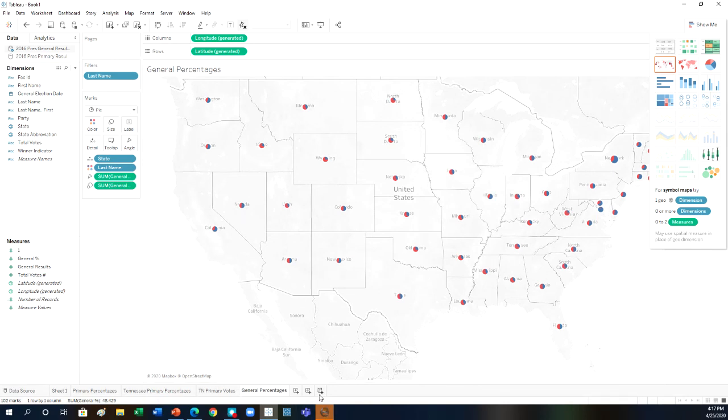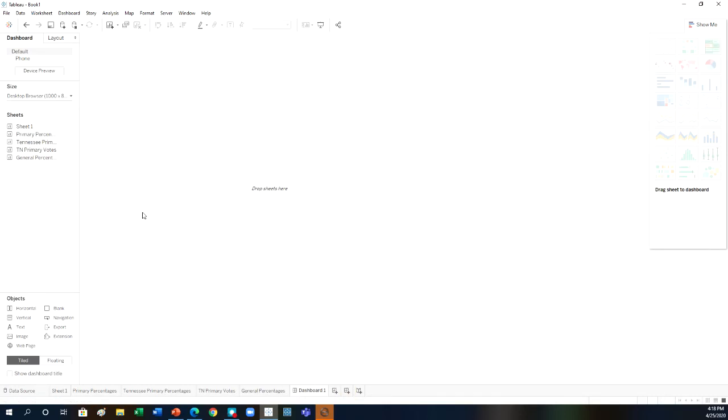So we're going to use this item right over here. When we want to create a new worksheet, we use this first box with the little plus sign by it. But now we're going to create a dashboard and use this second box. Now I want you to notice these over here on the left are going to change. Right now they're dimensions and measures. They're going to change, so what's going to be over here is each of these worksheets. So when I click on that, there's my worksheets. This is my workspace. As I drag these items over to this workspace, it's going to automatically size these for me so that I can create a dashboard.